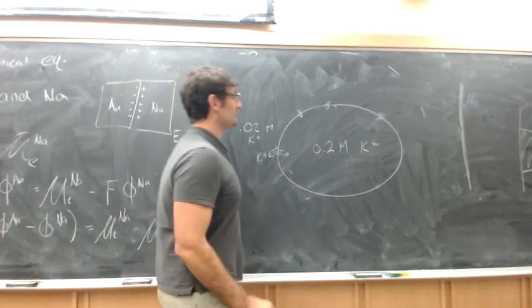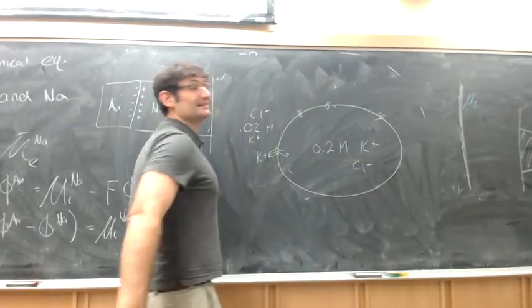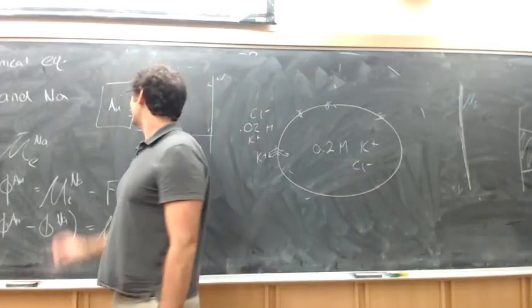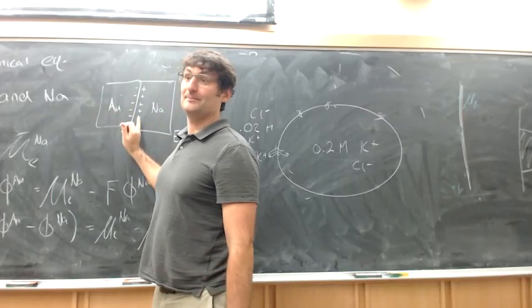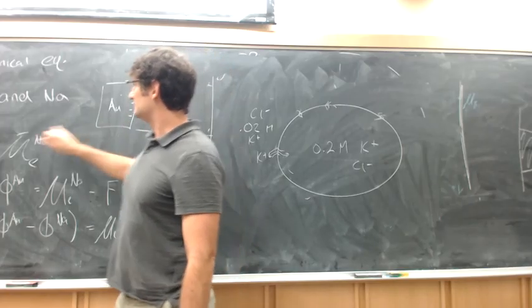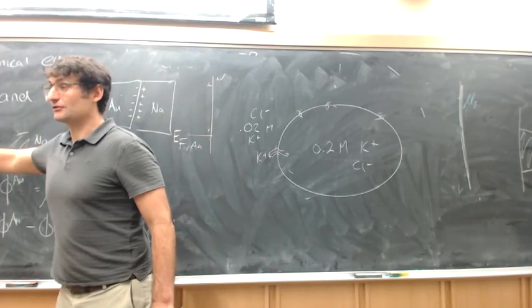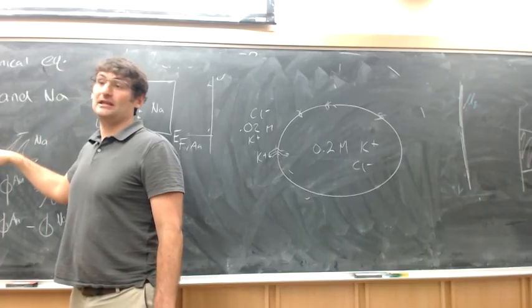So I said it's selective for potassium. So if potassium flows out, say there's also Cl minus over here. The Cl minus can't flow with it. So it's kind of like the same thing here. Why didn't every single electron go over? Because you get an electrostatic potential. And that electrostatic potential affects what? Electrochemical potential. And it's the electrochemical potentials that determine the equilibrium.